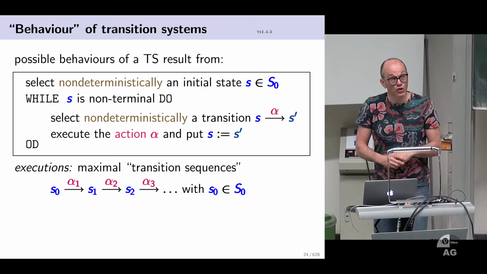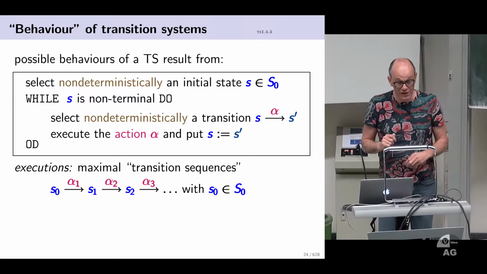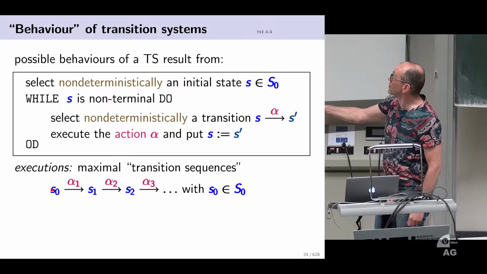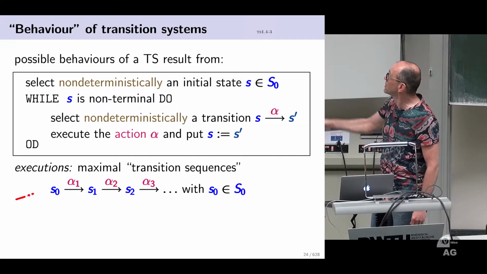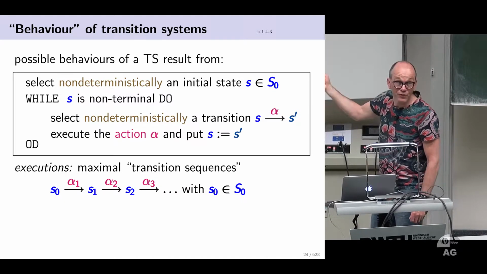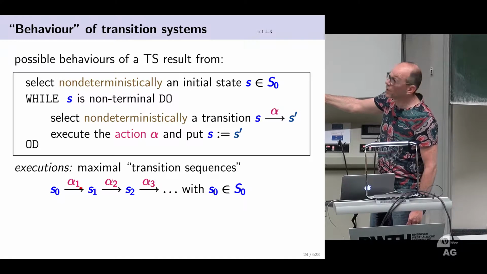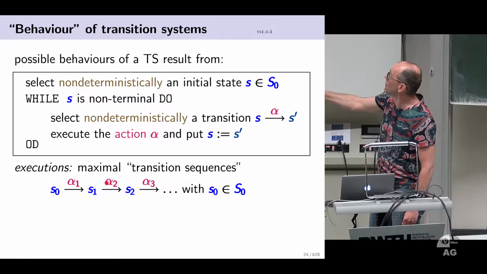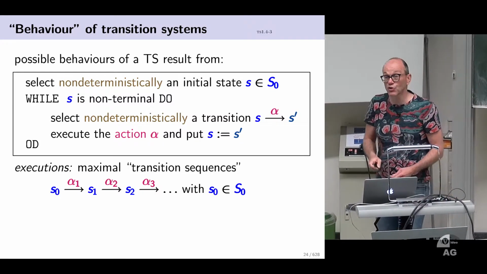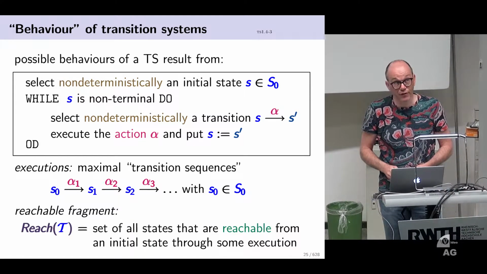Good, so what's now an execution? An execution is a possible output of this algorithm. Namely, how did you traverse the transition system? You maybe started with S0, because S0 is an initial state. Then we have selected perhaps initially alpha 1. We move to one of the target states, S1. In S1, we have again selected one of the possible edges of S1, maybe alpha 2. We move to S2 and so forth. Now we call these executions. So executions are typically infinite.